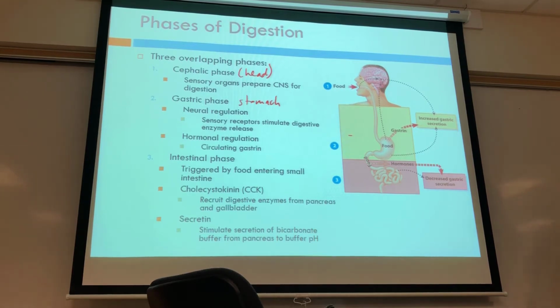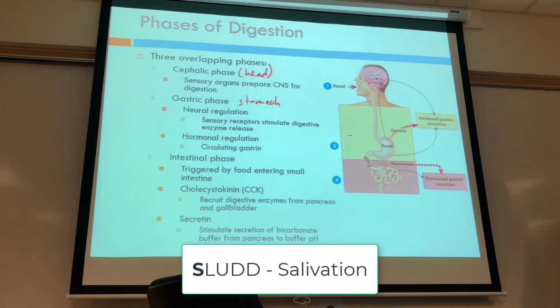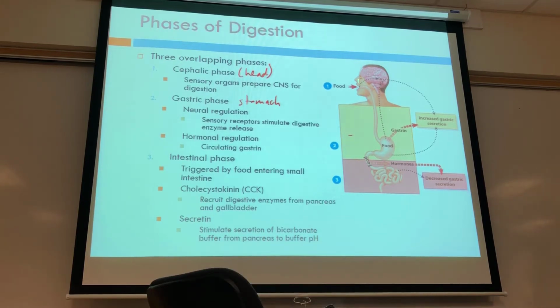The process of the production of saliva is an autonomic response. Okay? Again, it is a parasympathetic activity, as you mentioned, SLUDD. Salivation is something that is parasympathetic. Again, a response due to that sensory information into the central nervous system. We'll learn about what other forms of digestion are taking place in the mouth.